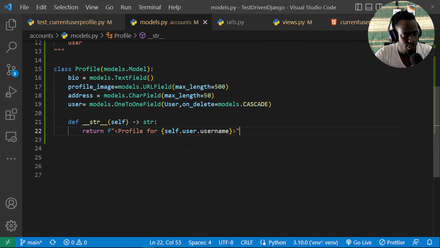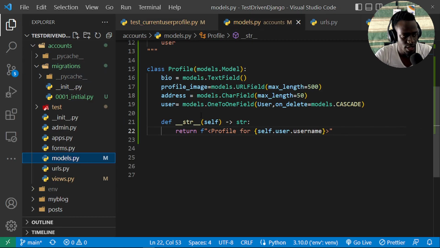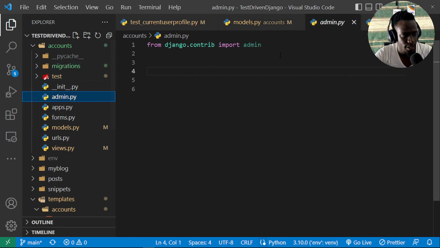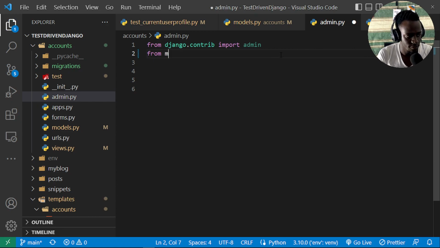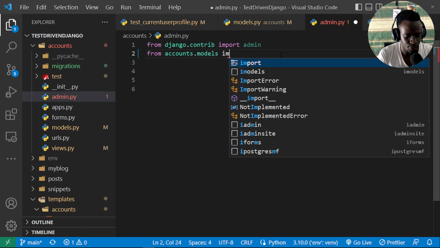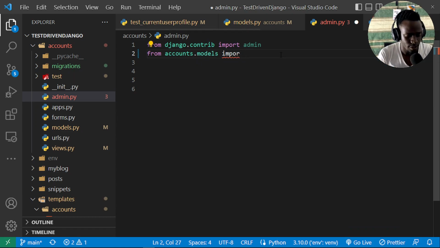Once our profile table has been created in our database, the next thing we're going to do is register this in our admin. I'm going to go to our admin.py, and first of all import our profile model. I'll say from our accounts app.models, we are going to import our profile model.